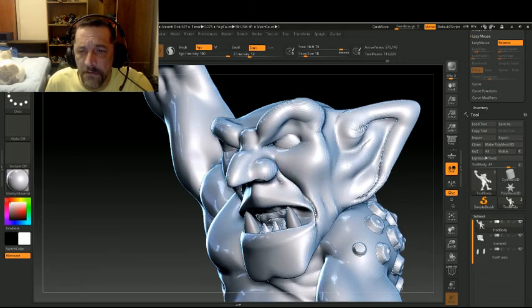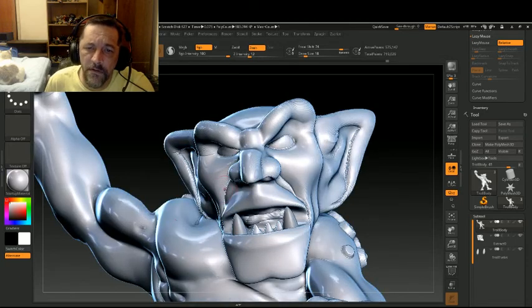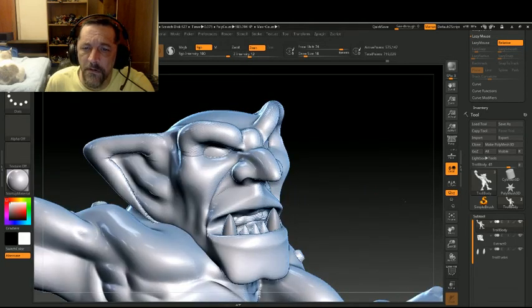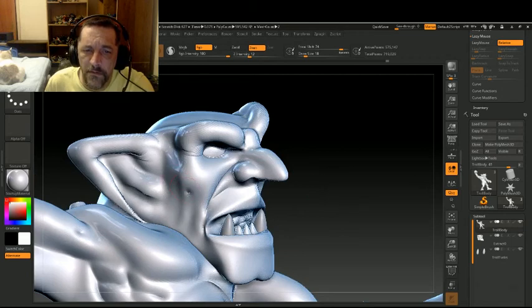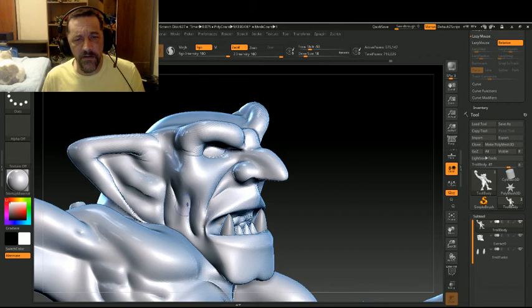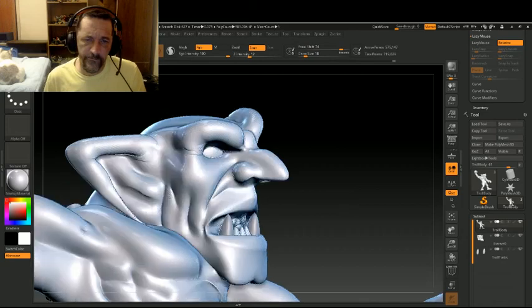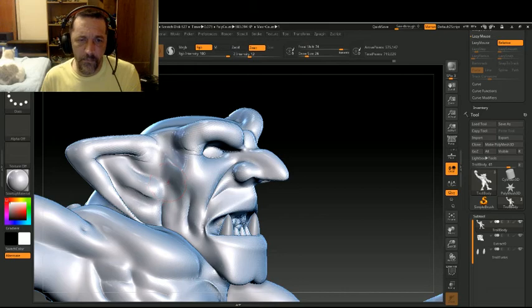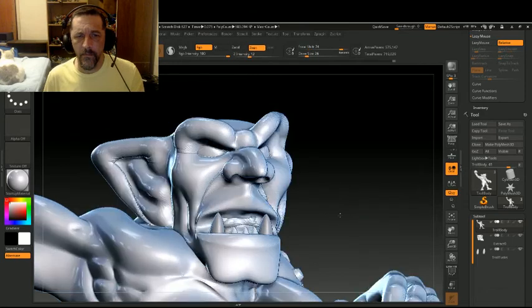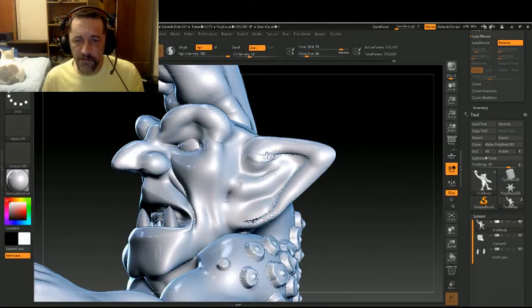And then we're going to hit some of the areas with the smooth brush just to kind of blend them in. Like we're gonna exaggerate the edge of the jaw here.